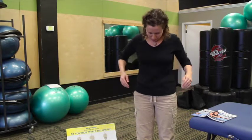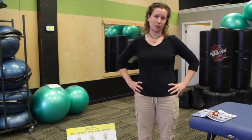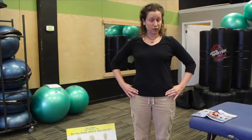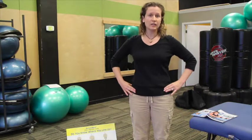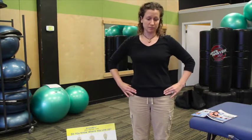The first thing you can do is check your iliac alignment, which just means either half of your pelvis. You can find the protruding hip bones in the front, bring your fingers right down underneath and stand in front of a mirror. And what you're looking for is whether your fingers are even with each other. So if one's much higher than the other, one way or the other, that means you have an asymmetry there that you definitely need to correct.